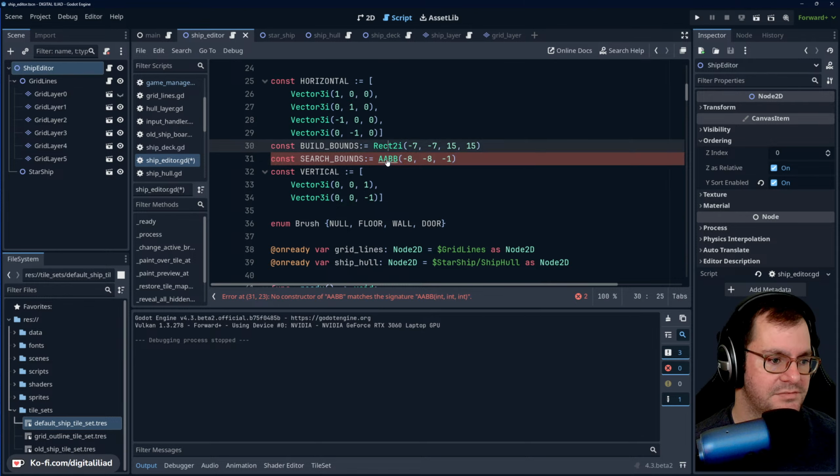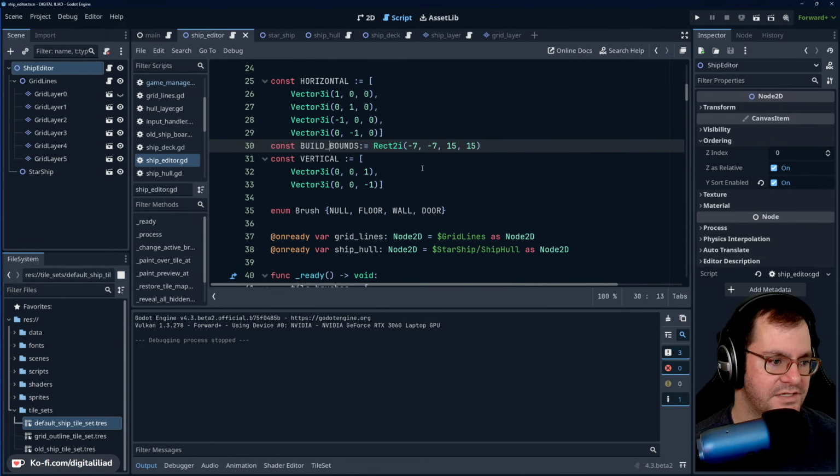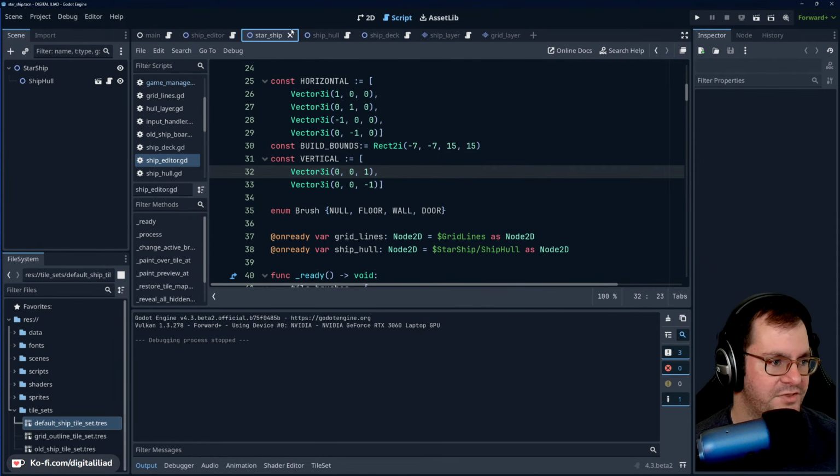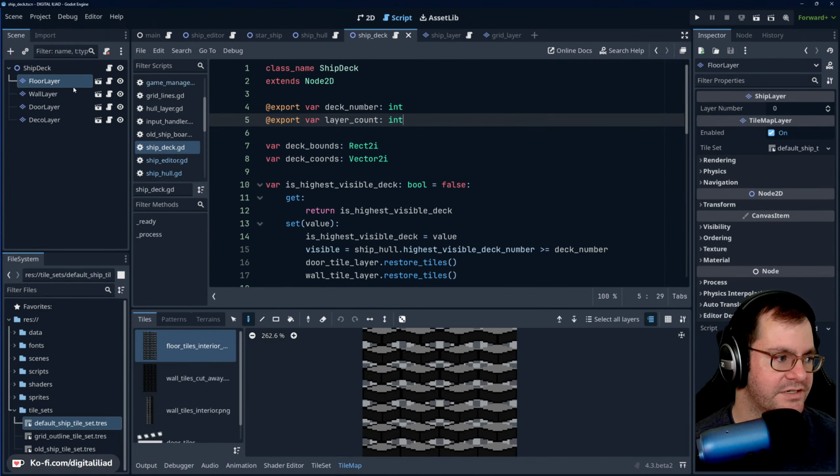All right, we're setting this up as an AABB. I don't think that's right. So the problem that we're navigating predominantly is that everything we do is 2D. We're in 4.3, so we're using the new tile map layer.